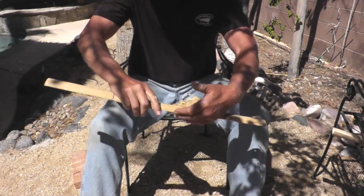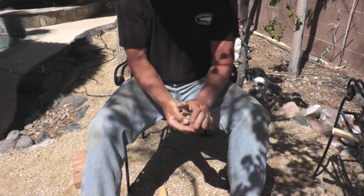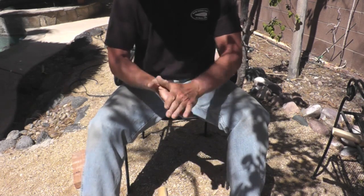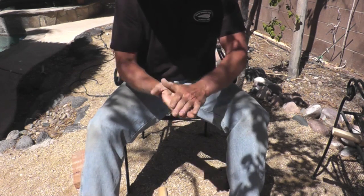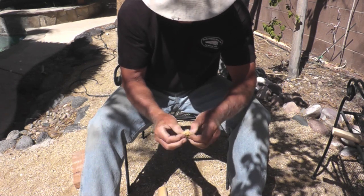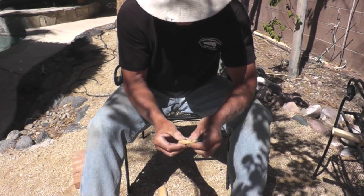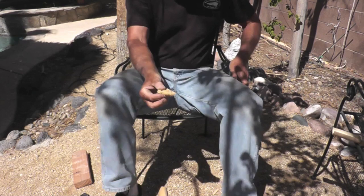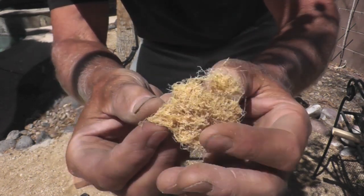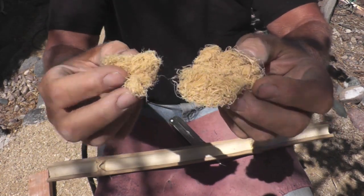Okay, then we just take our tinder, pull it off of there, put that in our hands. Process it a little bit. Now it'll get into a really tight ball, and what you want to do is open that up because there's just not enough airspace in there to get anything going. This looks pretty good. I'm going to make another one for the other side, but I'll show you a close-up of that. And that's a nice little tinder pile. Okay, we've got our two tinder bundles made. That should do the job.